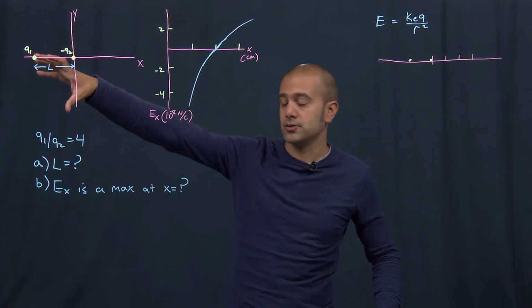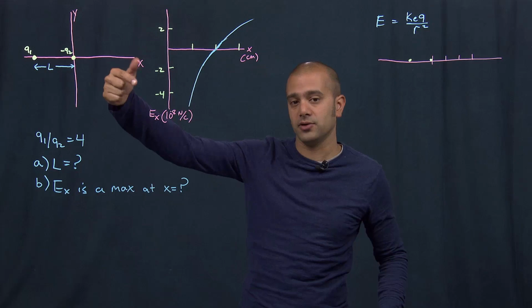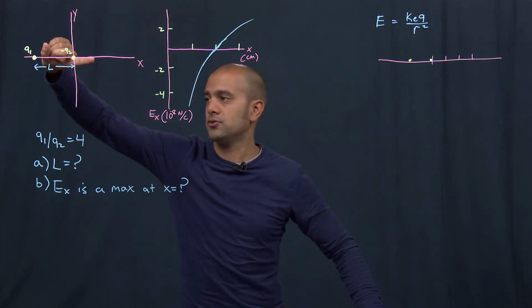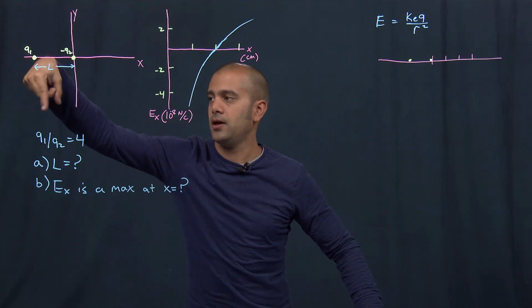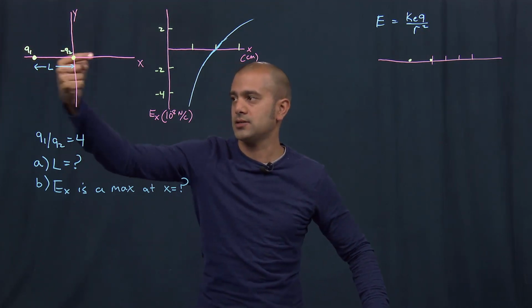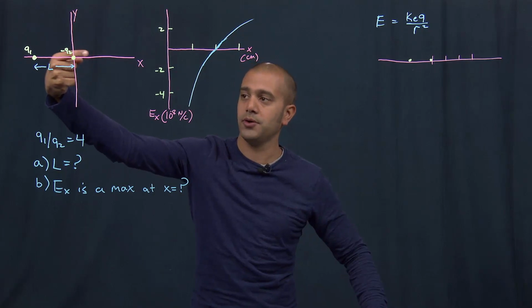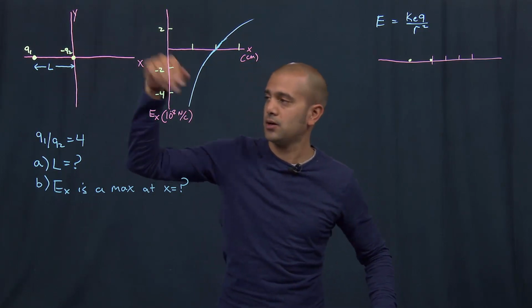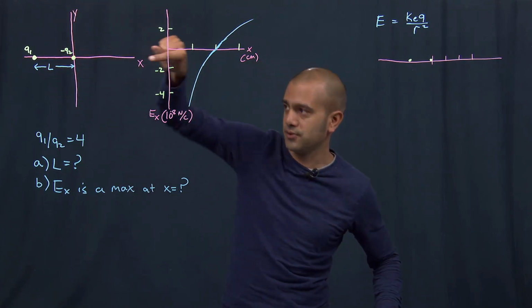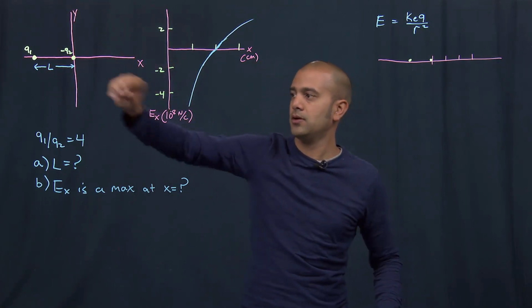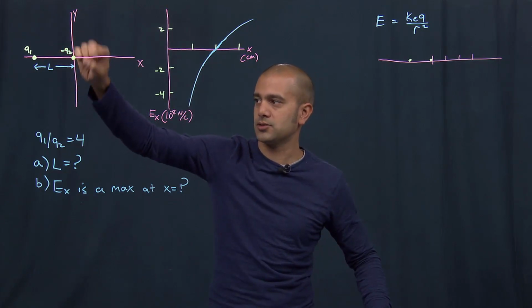This is a positive charge, so it's going to produce fields that point radially away from the charge, by definition. The fields will therefore point in this direction at different points. In particular, if you're along the x-axis, it's going to point away from the charge. So that field will point in the positive x-axis. Likewise, for this negative charge, the field will point towards it. So this charge will produce a field pointing in the negative x-axis. Let's first take a look at the field produced by this negative charge.